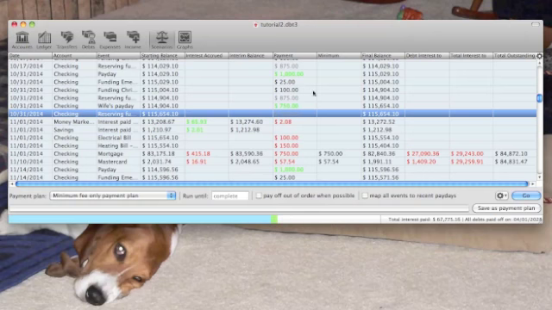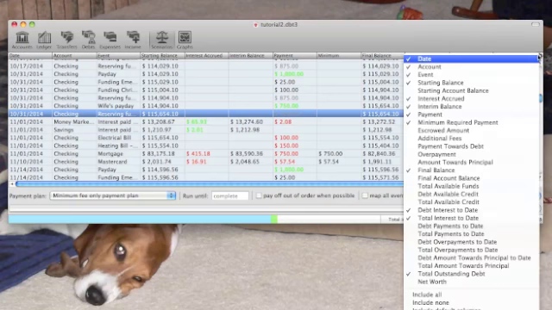Now, the report screen itself here, there's a lot more additional information that you can display on it. These are the default columns that show up. These are the ones that are most frequently used, but there are a whole bunch of additional ones. Basically, they're all pretty self-explanatory, but you can go through and add and remove columns as you desire. Just click on something that's not checked to add it, and click on something that is checked to remove it. It'll show up or disappear from the screen as necessary.